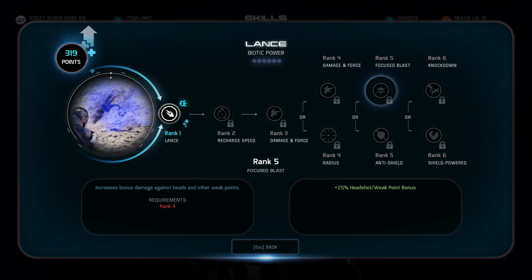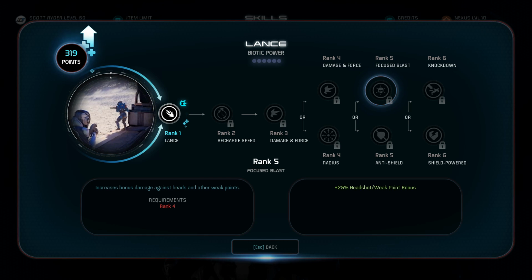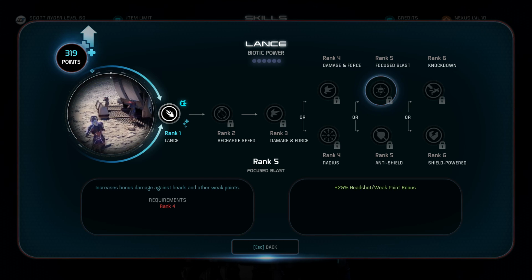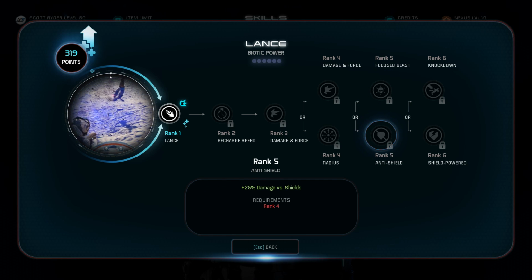In rank 5 I always pick anti-shields. The reason I'm not going with headshot or weak point bonus is because you're not really going to do any headshots with this ability. It doesn't have enemy tracking. The headshot and weak points perk I would pick only if I were to fight architects, because their limbs have weak points, so it's definitely the better choice over there. But versus anything else, especially groups of enemies, the anti-shield one is definitely the better one.